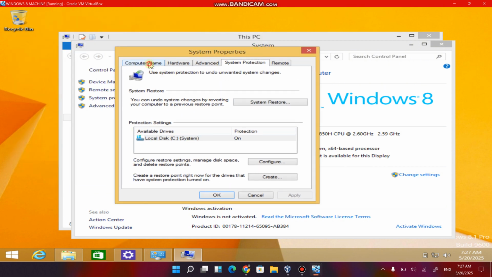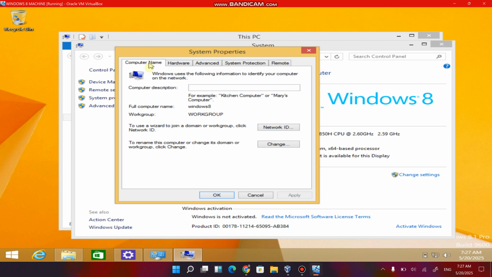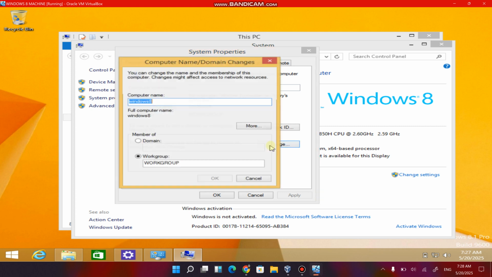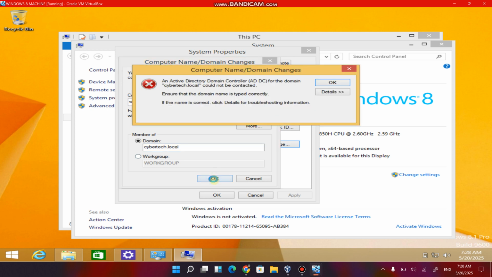Once you're here, click on computer name, and it says to rename this computer, change its domain or workgroup, click change. So what we want to do is to click on change, and we want to click on member of, click on domain. Then we want to input the name of our domain, which is cybertech.local. Cybertech.local, then you click OK.